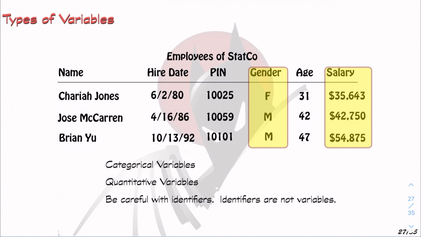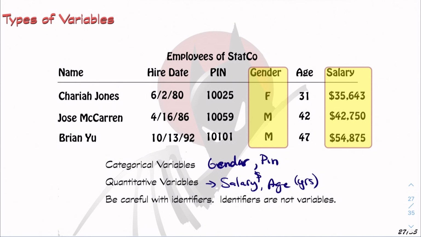We can easily see that the quantitative variables here are salary, so I'll put money, and you could also say age, which would be in years. The categorical data, the buckets that you could have, would be gender. It could be the PIN. And then there are other things. What do we do with name? Or what do we do with hire date? Date could be in terms of time.